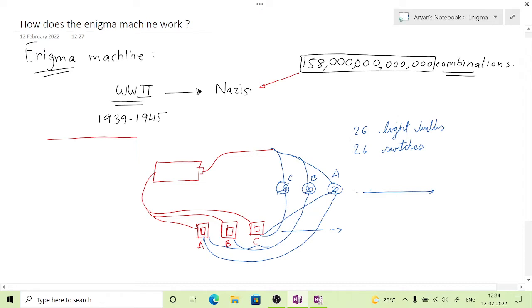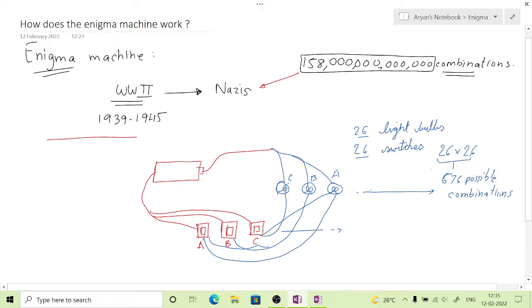When we take these 26 and these 26, using the key hanger concept as well, you can say it would have 676 possible combinations. So with just such a simple circuit, you can make 676 possible combinations. Then think that the Enigma had 158 million million million, so 158 trillion combinations or more. For that many combinations, what type of circuit would they have designed?